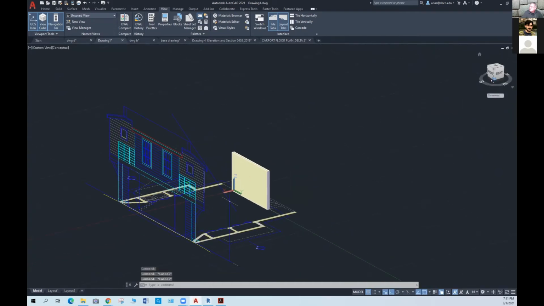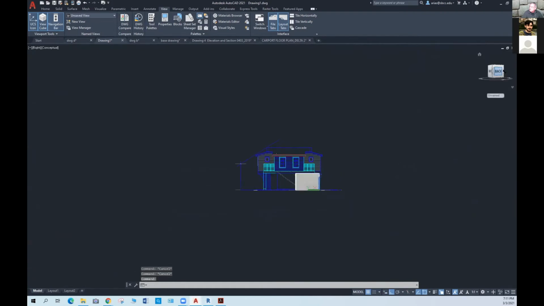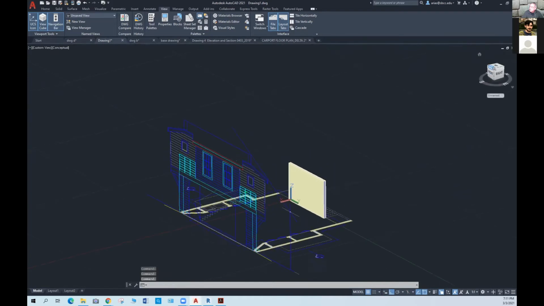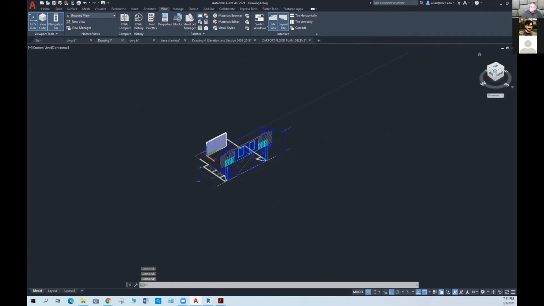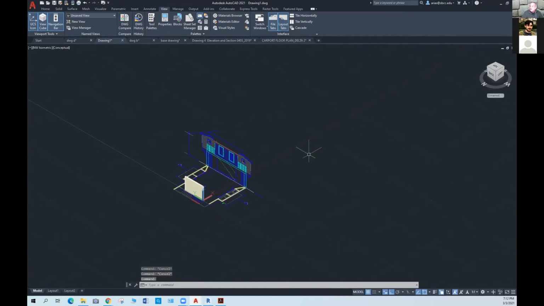And then you can select which views you want to look at. Or you can go back to home and 3D. So these are the basic moves that you can have in AutoCAD 3D.